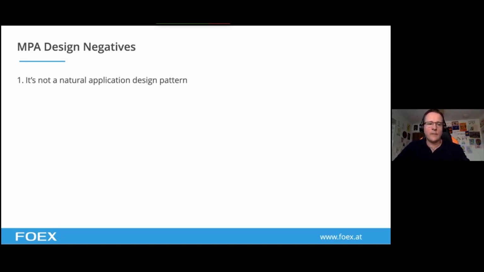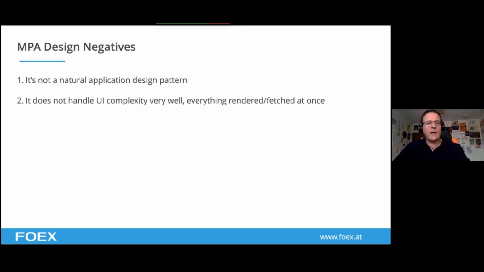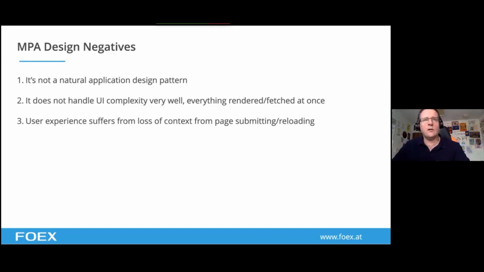that people need to perform, which is why it's not handling UI complexity very well, because everything's being rendered, fetched, and losing that context. So it really causes a degrade. It can cause a degrade in productivity, and it's less efficient in a way of we're fetching over and over. Like if we need to make a small change, we're changing someone's name, and then we have to repaint the entire screen, and we could have quite a few things on that screen that we're looking at that have been drilled down or fetched or anything like that.